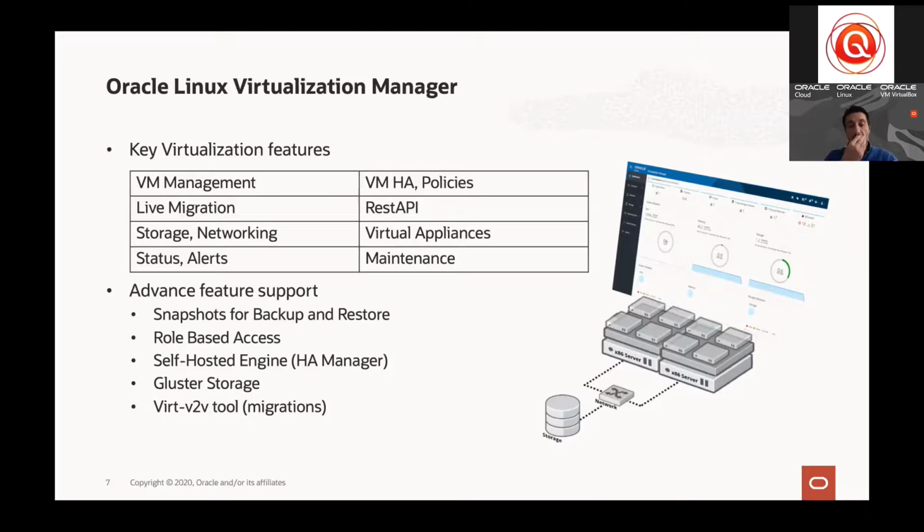Our plan in the near future is to continue to test further functionalities to get them supported on Oracle Linux Virtualization Manager. That said, we didn't strip away any kind of feature. All the features that today are there on oVirt are also available on Oracle Linux Virtualization Manager.